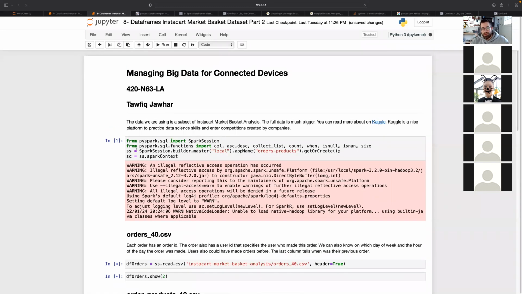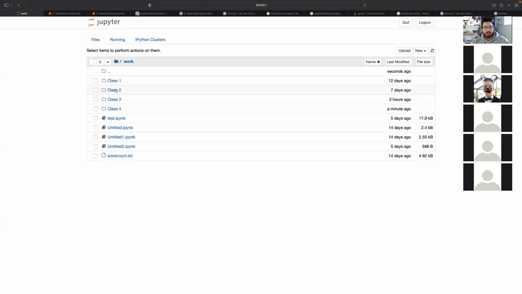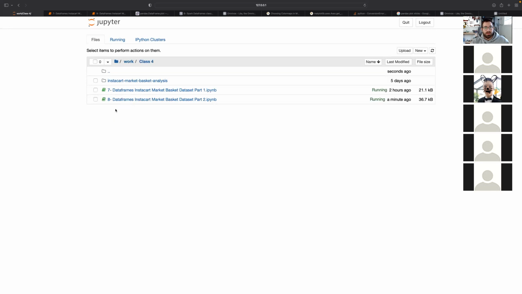Technically, when we are done, we should close the session after it is opened, which we are not doing. Or you can make sure you're terminating the notebooks that you have open. Like in this example, this is still open. Spark's like the 6th notebook, and I might have others still open. I don't know. So both of these are running. Even if you close the tab, they will still be running.